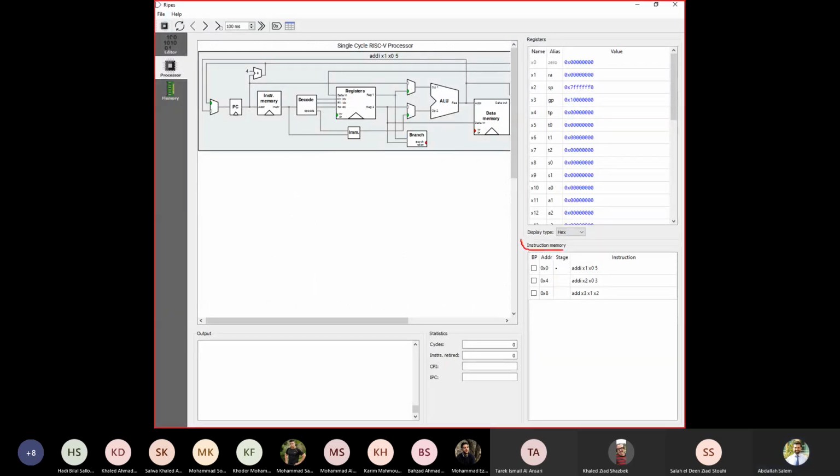You can see here a section about instruction memory, how your instruction is assigned to memory by its address. We have here address 0, address 4, according to the PC counter, address 8, instruction fetch in memory. Each instruction is fetched to this address, and at each stage you will see this dot because we use a single cycle RISC-V processor.